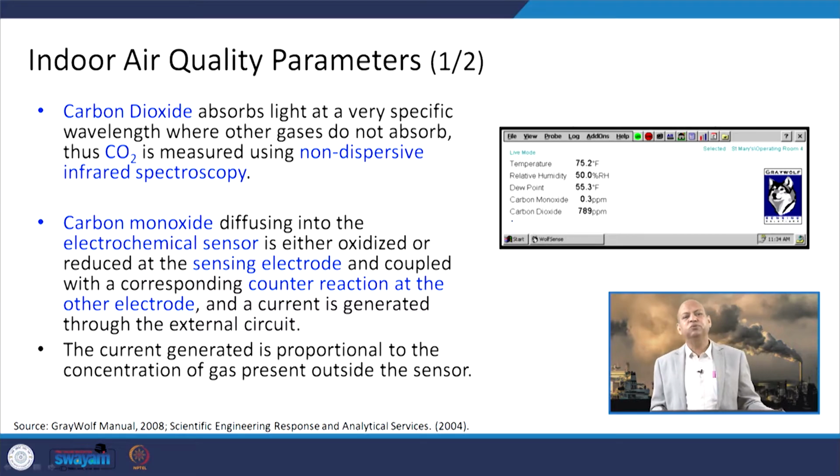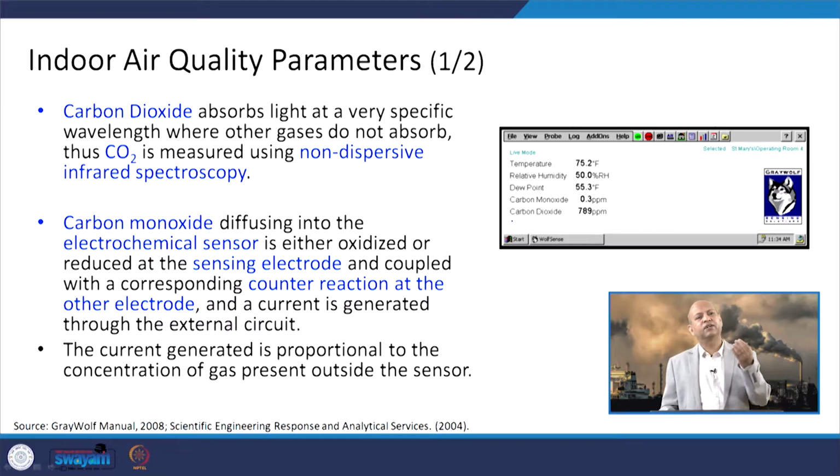Well, so how to do the monitoring, basically like carbon dioxide, and we know that carbon dioxide absorbs light at a very specific wavelength, where other gases do not absorb in that particular wavelength. So, the CO2 measurement is based on non-dispersive infrared spectroscopy in this particular equipment.